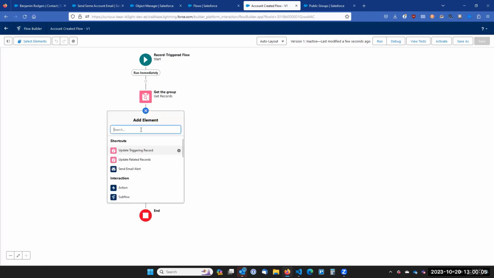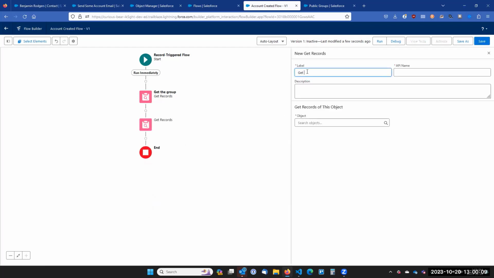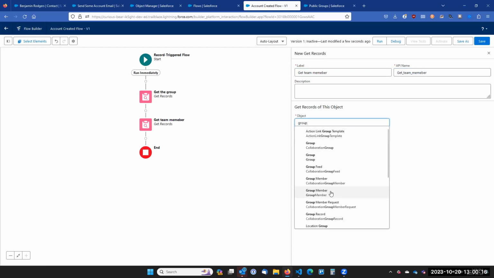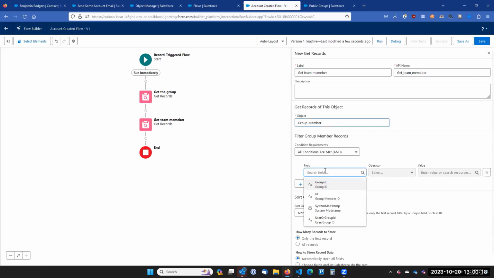And then I'm going to do a get records for get team member, and this is going to be the group member object. This is where this could all fall down.